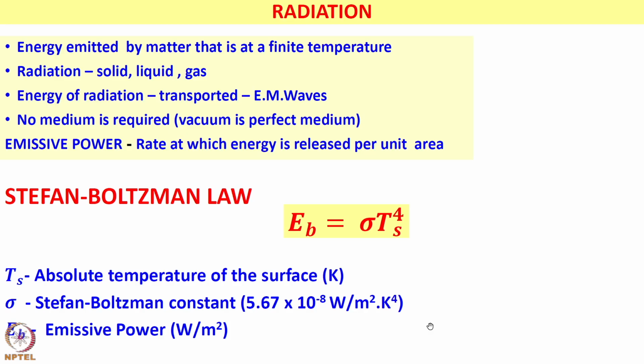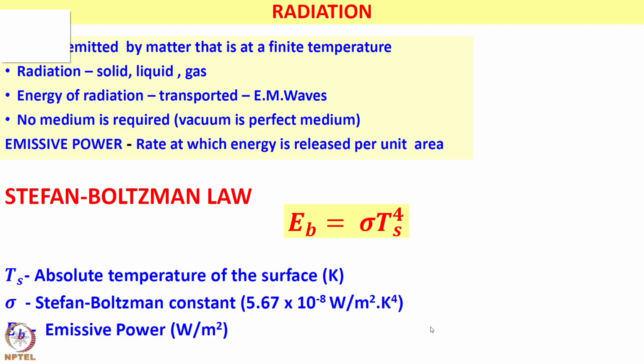area of any body, which is nothing but sigma into T to the power 4. This is emissive power. It is just E, not E sub B. So E sub B would be for a black body. So sigma T to the power 4 is what is the energy emitted. Sigma is called the Stefan-Boltzmann constant, which is nothing but 5.67 into 10 to the power minus 8 watt per meter square Kelvin to the power 4. Okay, any body would be this.